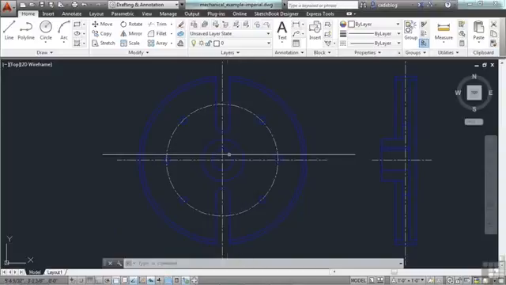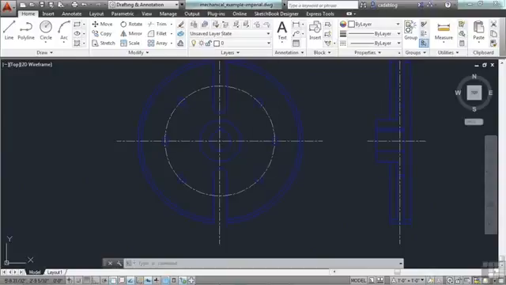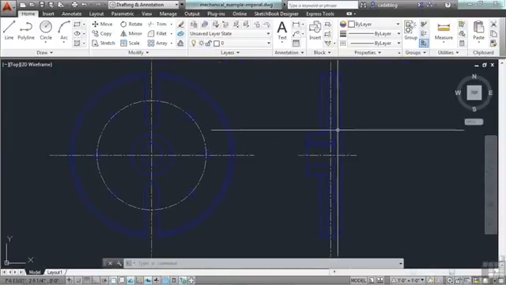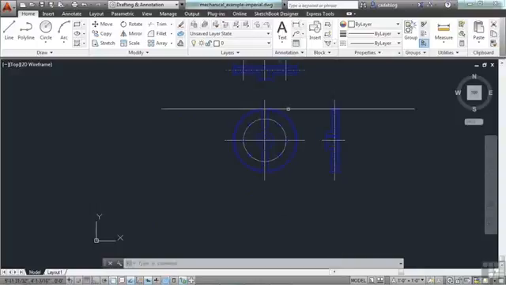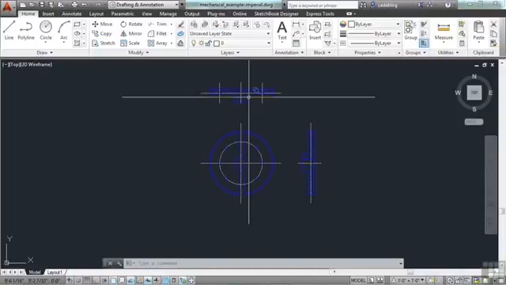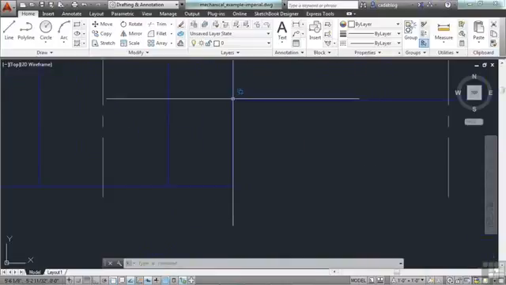Here's the front of it. You can see the shaft opening with the key, some notches, some mounting holes, etc. Here is a cross-sectional view of that from the side and one at the top. Now, you can see here in our selection, because we have our selection cycling on, that there are more than one objects here. Part of that's because I'm hovering right over these 2 lines, this line and this line.